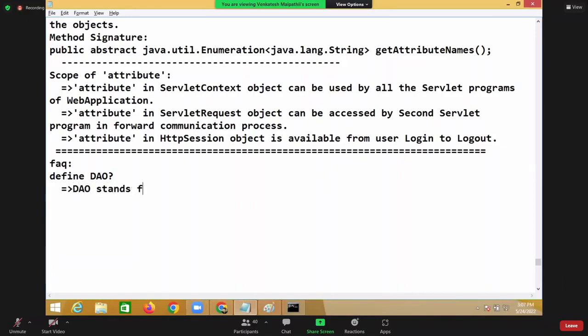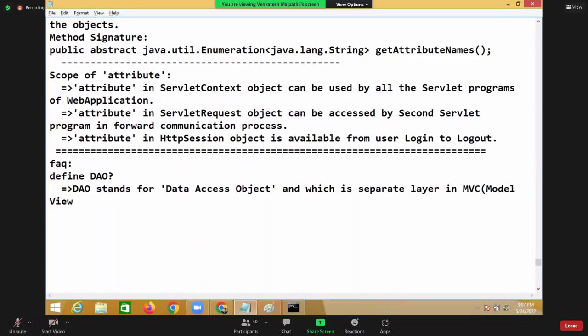DAO stands for data access object, and which is a separate layer in MVC, model view controller, to hold database related code.